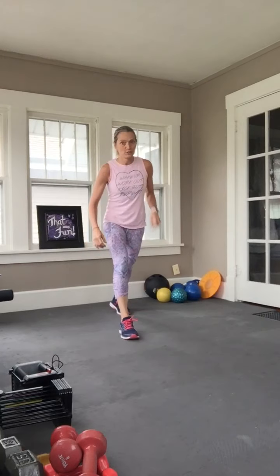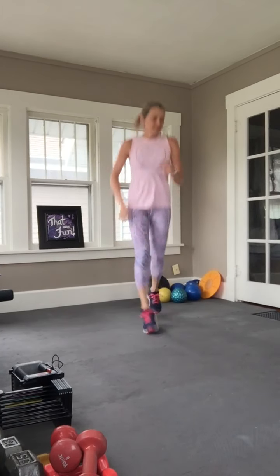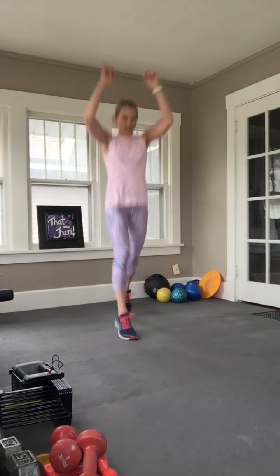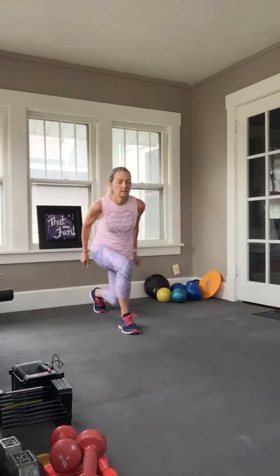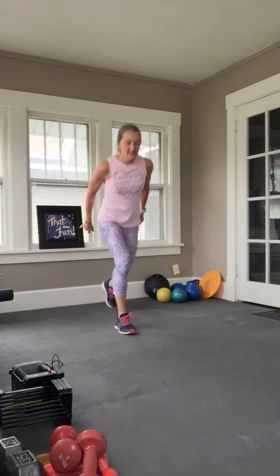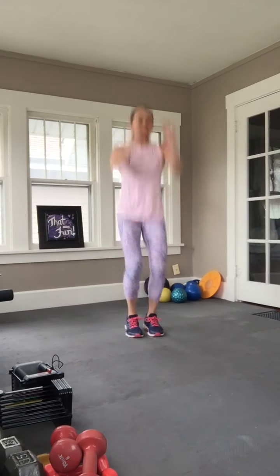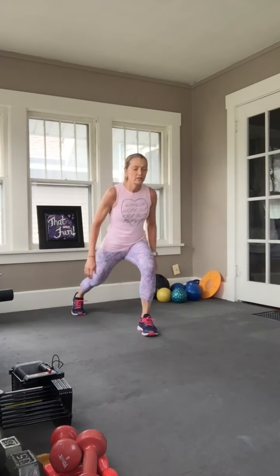You can make these faster. It's probably not quite as difficult when you're not going down as far. But coming all the way down to here, jumping up, a little bit more challenging. Keep going. Let me show you the other move. Speed lunge. Down, up. Down, up. So a little bit of a hesitation. Up, down, up, back, up. Again, you can just do this. Take the jump out altogether.